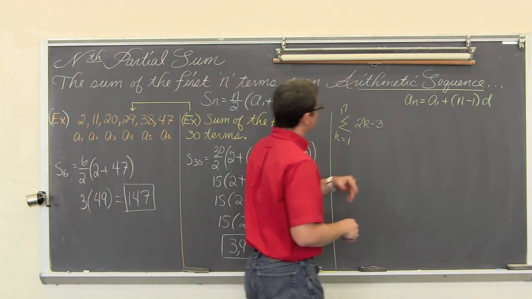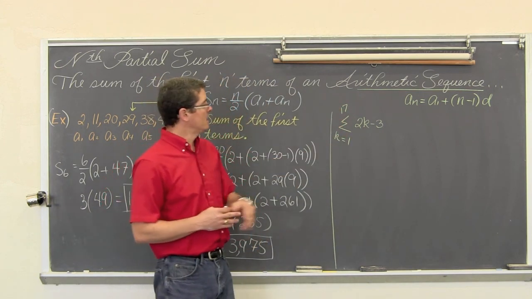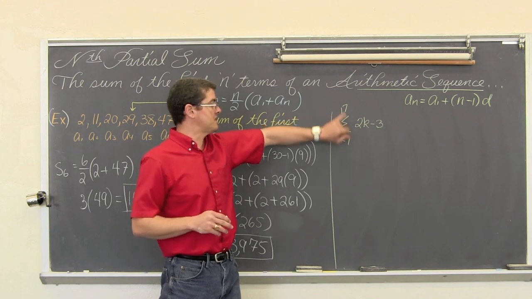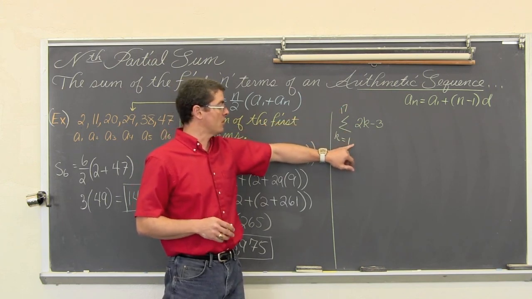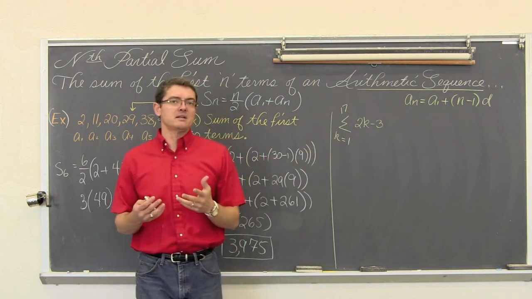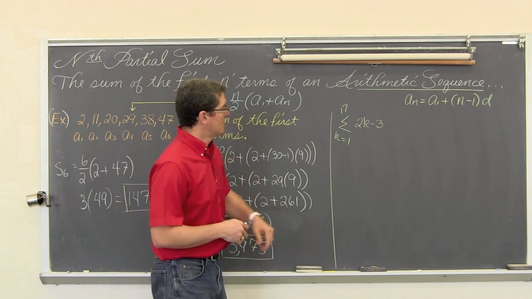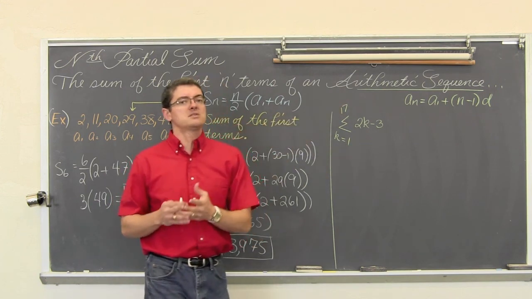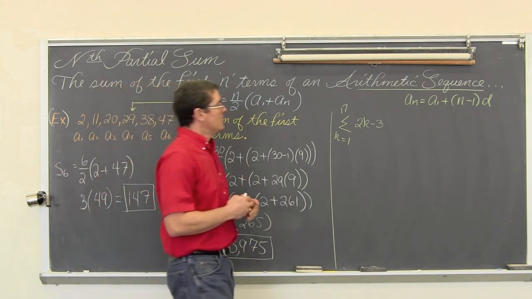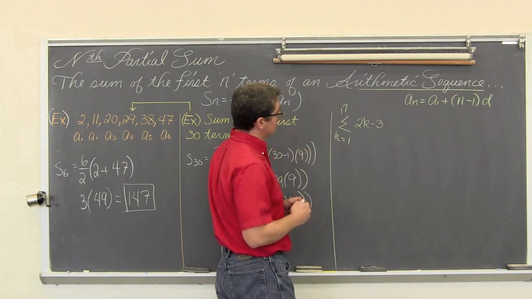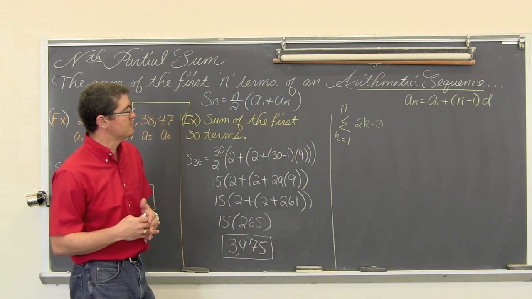So this is arithmetic. And I want the sum of the first 17 terms, not because my upper index is 17, but because it is a combination of the upper and lower index. If this were, say, 2 and 17, then we wouldn't be adding 17 values. We would be adding 16 terms. So look at your lower index and your upper index and make sure you pay attention to how many terms are actually in that sequence. If you start counting at 1 and go up to 17, that is 17 terms.